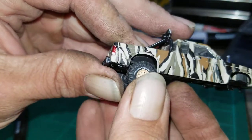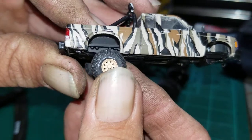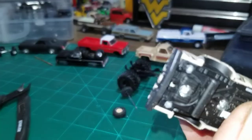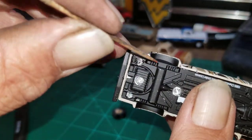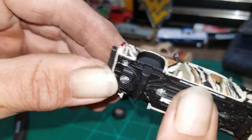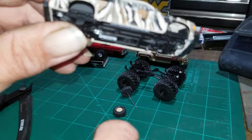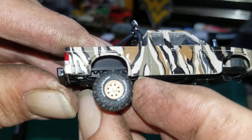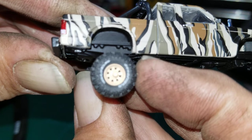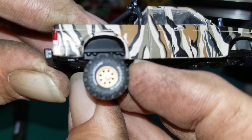Right now it looks like it's dragging on the fender — actually no, it's not dragging on the fender. There's a little rail inside the truck with some barbs on it that it's hitting. I don't know how much grinding that would take, so we're just going to jack it up a little bit so it clears. We'll just raise that up just a little bit more.